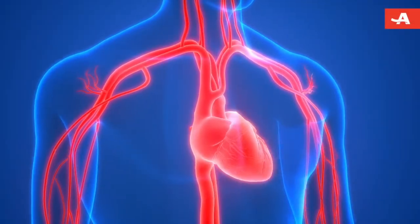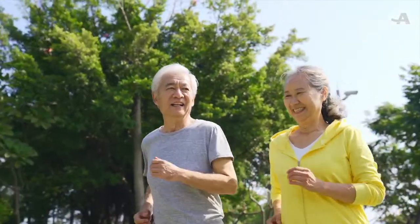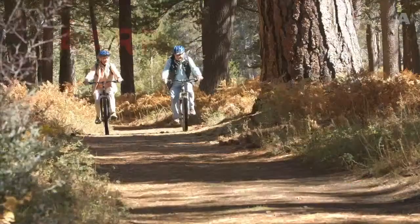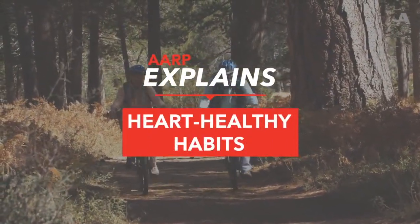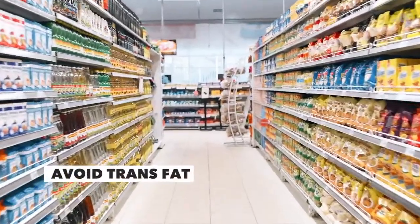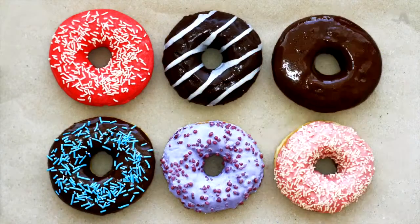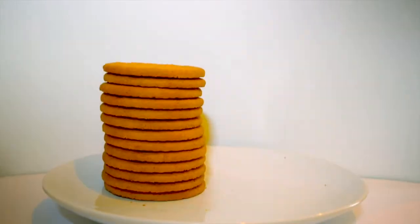You might already know heart disease is the top killer of Americans every year, and it's more likely to affect older adults. But you're never too old to lower your risk, and focusing on heart health can lead to better health overall. A good rule of thumb is to be wary of packaged and processed foods and to steer clear of trans fat. It often shows up as an artificial byproduct in processed or deep fried foods, has no nutritional value, and raises your risk of heart disease, diabetes, and certain types of cancer.